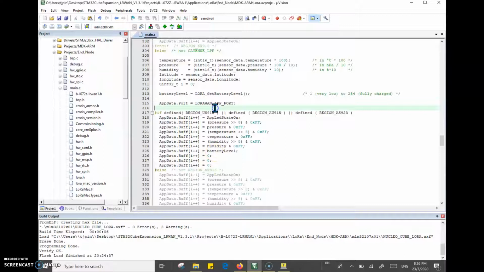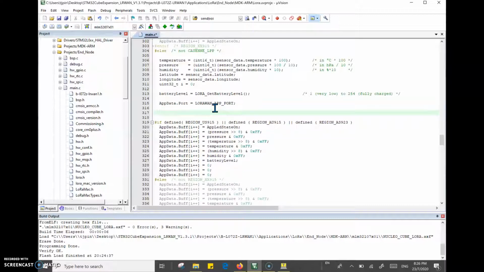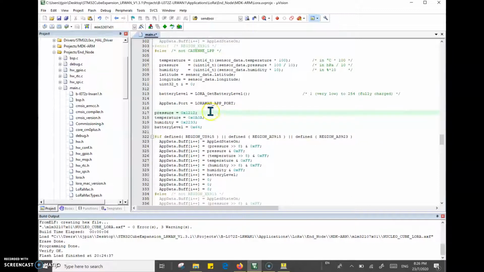Okay, so for example, I'm going to send some data. Instead of 0, I'm going to have a pressure, just arbitrary numbers in hexadecimal. So this is a hexadecimal value, 1212. Temperature is 0A, 0A, humidity 2233, and battery level 64. 64 is 100%.